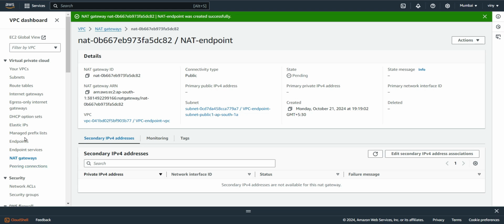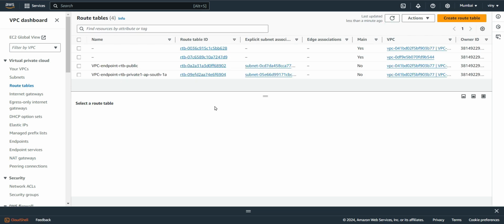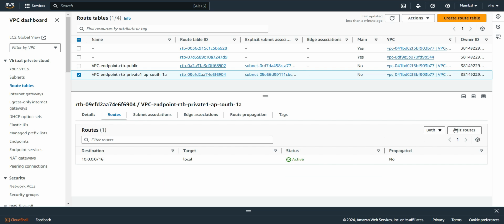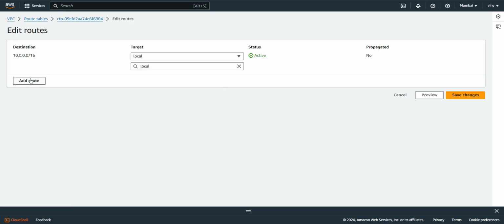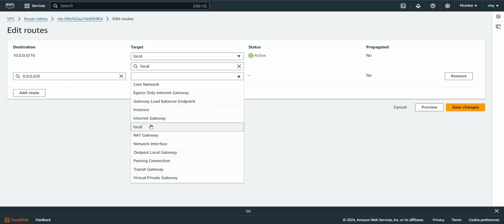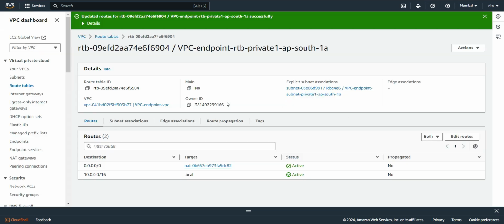Here up to this everything is fine. Now we have to enable it in the route table. Through the route table it will communicate. So in the route table, for the private subnet, we will provide the NAT gateway. Okay, save changes.